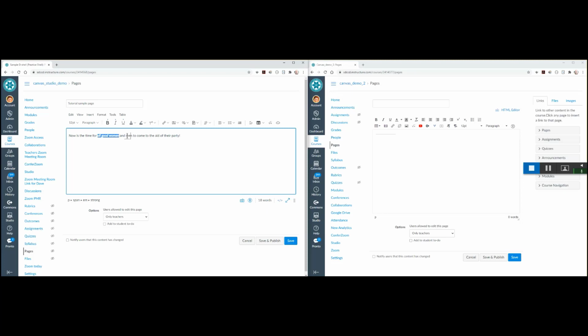Got the ability to change text color, just as we did before. Fairly similar interface, and text background. So we can make it very hard to read. We've got subscript and superscript, where before we had separate subscript and superscript options over here. Now we just have one menu. So if I type H2O, it's very easy for me to subscript the two by picking subscript instead of superscript here.